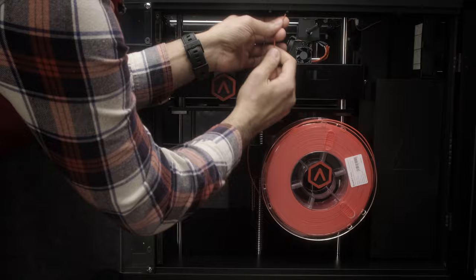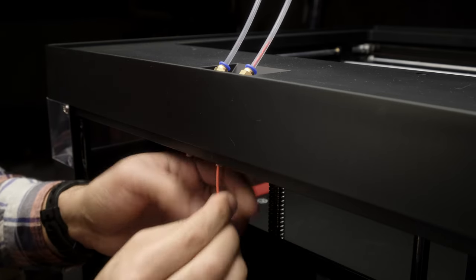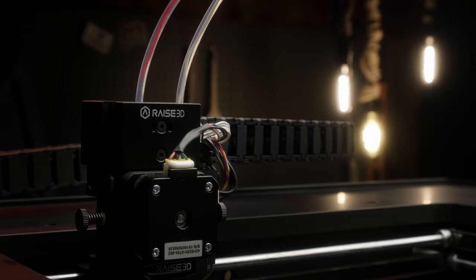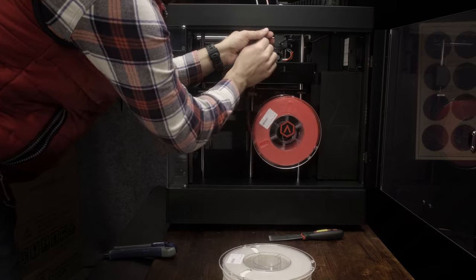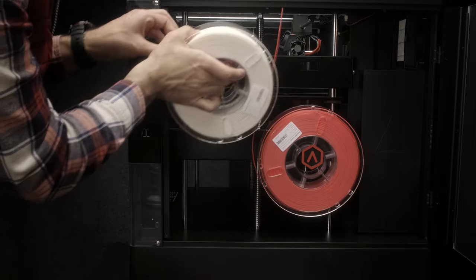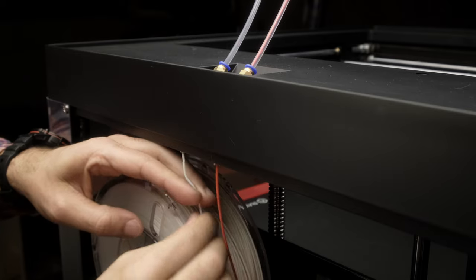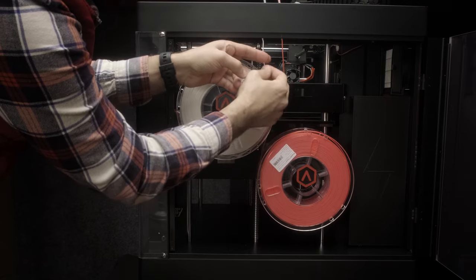Loading the filament is actually really simple, as you can see. I just feed it into the tube all the way to the extruder, and then just repeat the same process for the second spool, and before you know it, it is loaded, ready to go, and then there's a couple of steps that you use a touchscreen for, and it gets itself set up, and it's ready to go. It doesn't take very long at all.